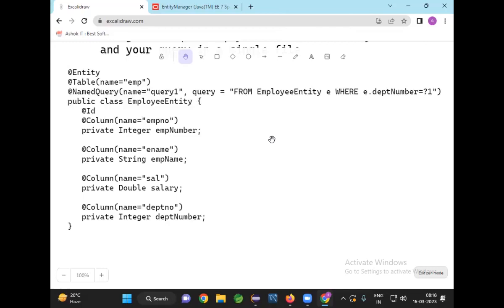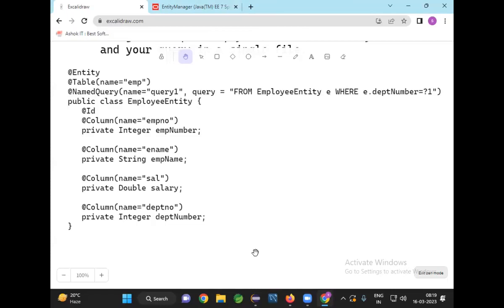Am I right or not? See my query. Am I writing select star from? Directly I am writing from now. Yes. So which type of query can directly start with the from keyword? JPQL query. But can you start an SQL query directly with the from keyword? No. You must write select star like that. Good.